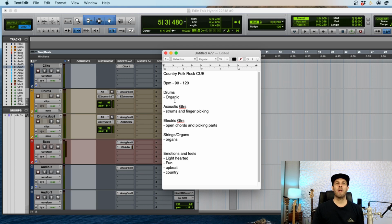The drums need to be organic. It needs to sound like a real drum kit. You've got to think of the country and folk as more earthy sounds. They're more out there in the dirt and the grass, and it's the opposite of a city. It's more folksy. So make sure you definitely keep it on that organic side.